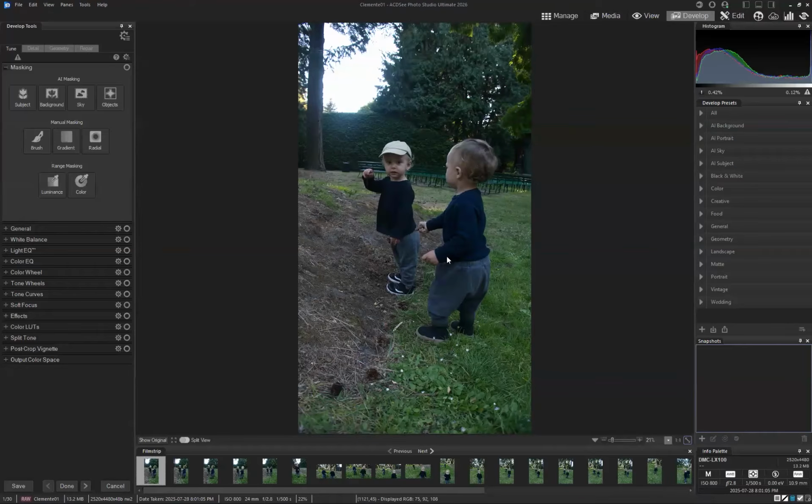All right, so because what I'm working with here is two subjects, right? My son and his friend. What I'm going to do is, just to give it a little bit of a more polished look, do a couple of edits on this photo that then I'm going to apply automatically to every other photo. All right. So first I'm going to click select subject.